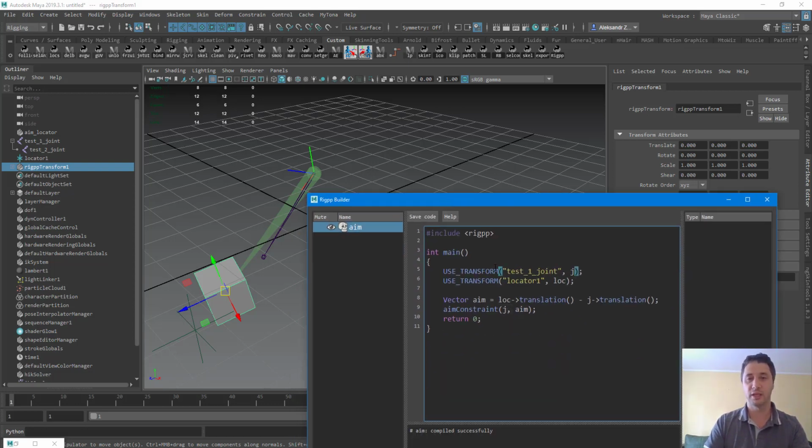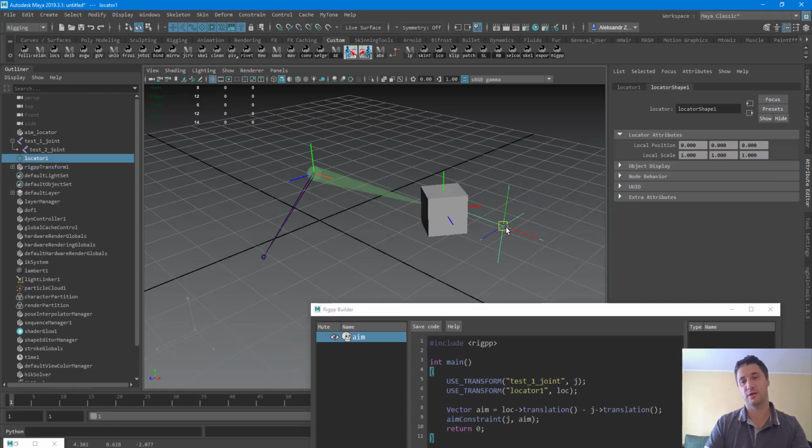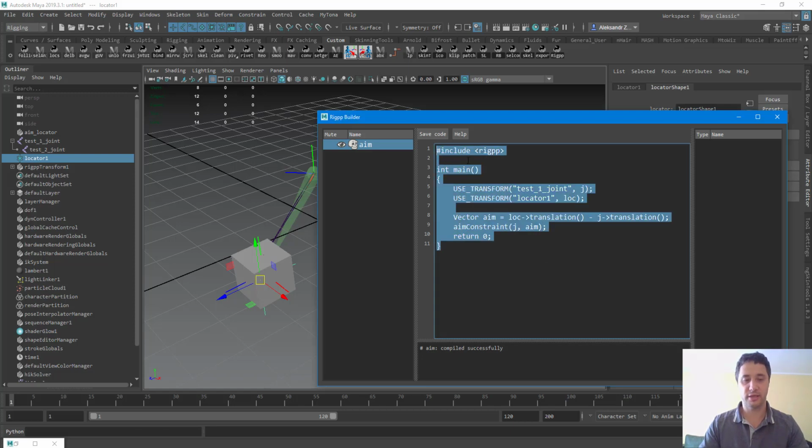I can even, in this node, create some transforms and parent them to some other transforms, and I can even remove transforms from a skeleton. And this I called hierarchy transformation.